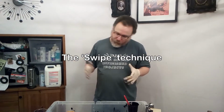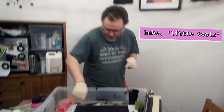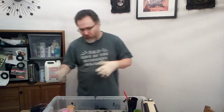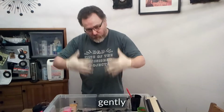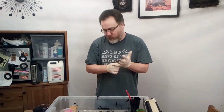Right, swipe. So the idea of a swipe is you can use little tools and do little swipes. You can use a big flexible edge. Some people use cling film, a bit of plastic, as long as it's flat. And you're going to draw your foundation, your base coat, over the top of your colours.